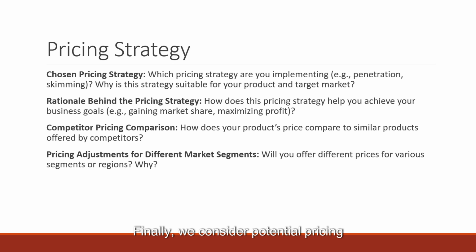Finally, we consider potential pricing adjustments for different market segments. In some cases, it may be beneficial to vary prices for different customer groups or regions to maximize reach and revenue. For instance, offering discounts for students or lower-income customers can make the product more accessible to broader audiences. Regional pricing adjustments may also be necessary to reflect local economic conditions or purchasing power.